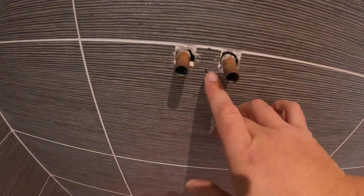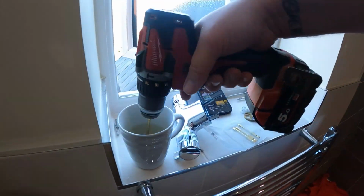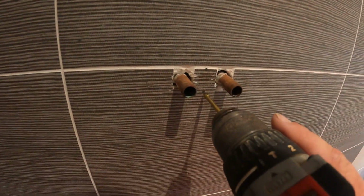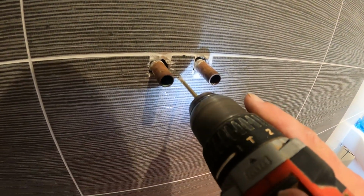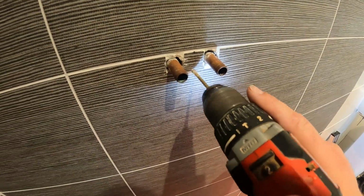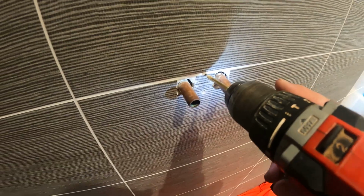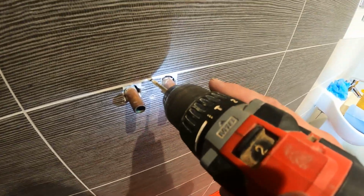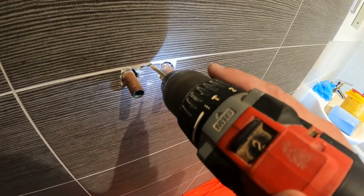So we've got the holes marked up just here. That top one's going to be a little bit of a pain, but we'll get the bottom one. Let's see how it copes with this one. There you go, job done. I'm not going to go all the way through because we've got a backer board on here so we can screw straight into that. This one might be a little bit tricky.